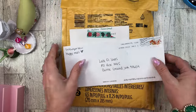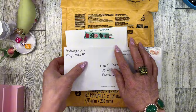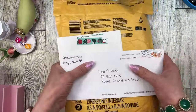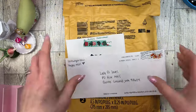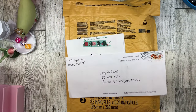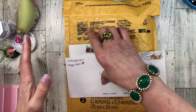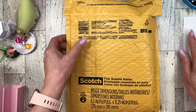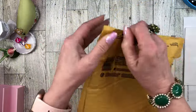I have Happy Mail you guys! Look at this! Go Budget Boo sent me Happy Mail. My Modern Homestead sent me Happy Mail. And Donna the Cash Stuffing Realtor sent me Happy Mail. I'm so excited to open it. Let's start with the biggest first and go to the smallest - that's what we'll do.